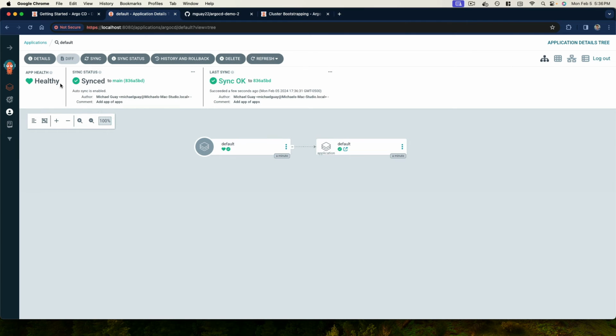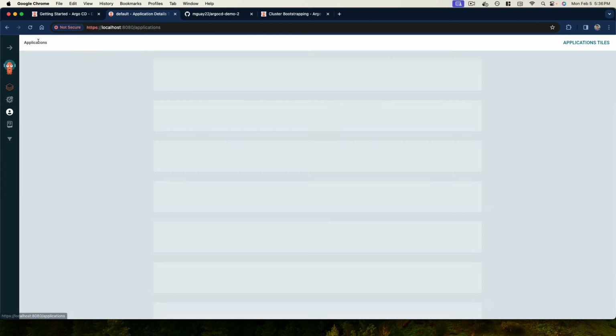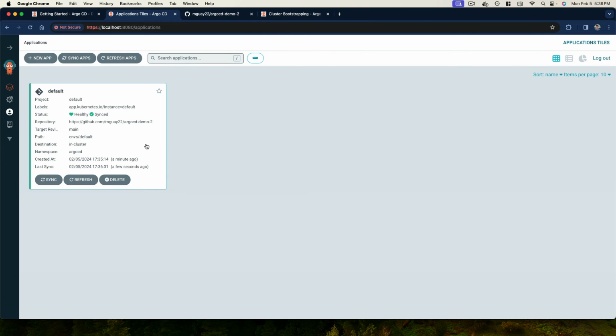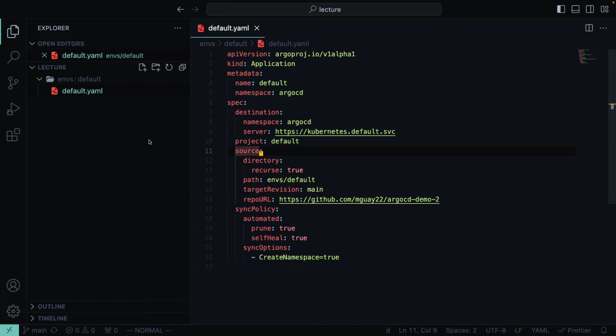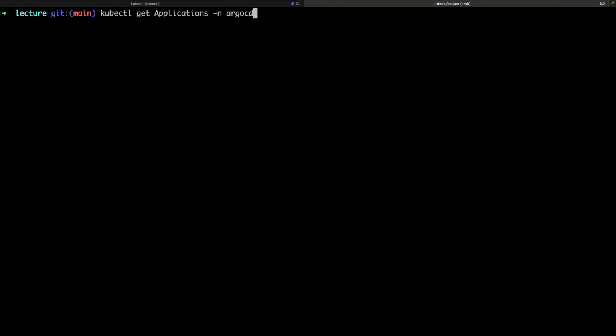So now we have this app of apps running in our cluster, and it is fully synced and watching for changes to our GitHub repository on these manifests. So now if we create a new application in this m/default, which is where it's watching, we'll actually be able to see these changes now in the ArgoCD dashboard. Finally, you can see if we run get applications again, we can see our default app is fully synced and healthy. So now we're ready to add sub apps inside of this app of apps.